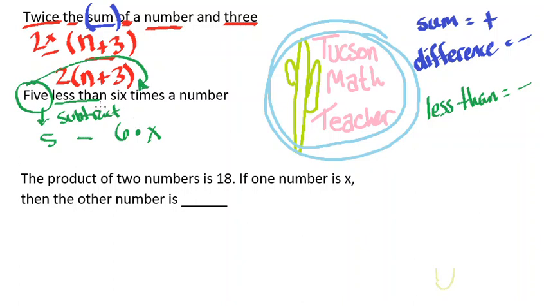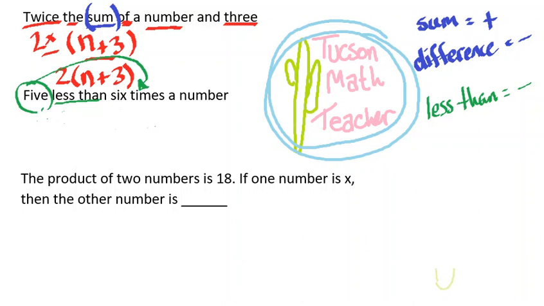So 5 taken away from the thing that comes after. So we're going to turn this all around, and we'll get our eraser out and redo this. So less than means subtract, but it also means subtract in kind of the opposite order of the way things are presented. And that's the exception that proves the rule, because normally when we do our translation, we're going to translate in the order that it's written.